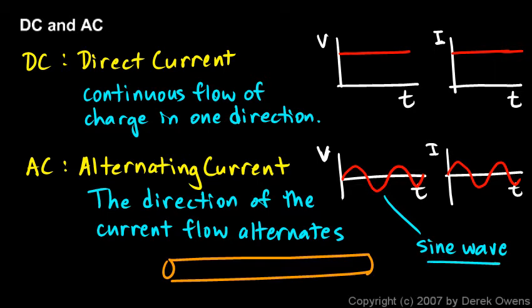Now when you see this, you might ask why? This seems so much simpler, just to have a steady voltage and a steady current. Why do they have the voltage go forward or the voltage go positive, negative, positive, negative, and the current going backward, forward, backward, forward like that?